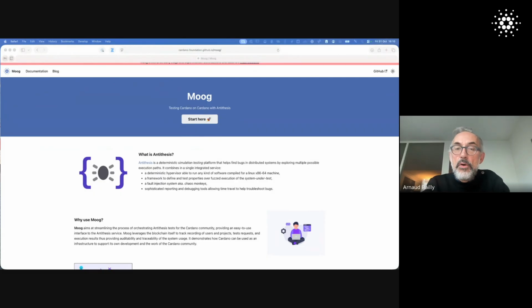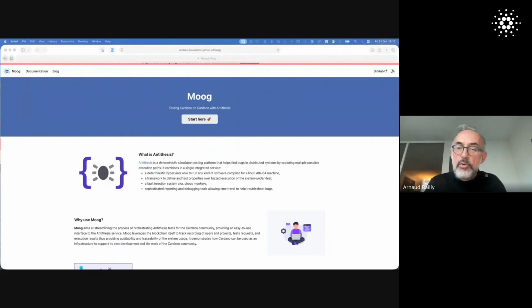The gist of it is that we are basically using the blockchain for what it's good at, which is to reliably track and maintain an audit trail and traceability to access an expensive and sophisticated resource across a permissionless ecosystem with as little friction as possible. And the only friction is that you have to have a Cardano wallet and some ADA to be able to run the transaction, but that's basically all.